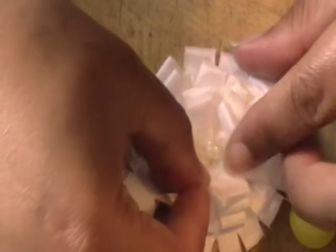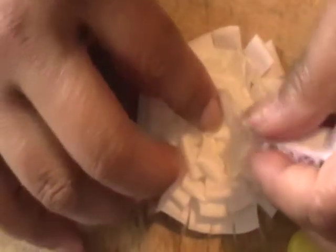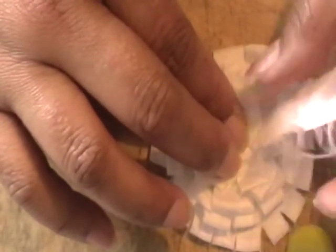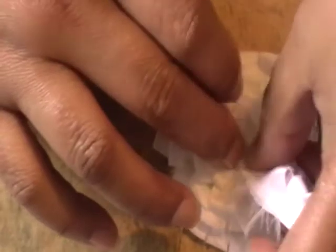So, start back where you finished and take it around, twist, and get that last piece in there, like so.